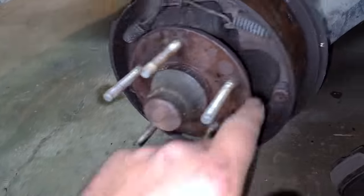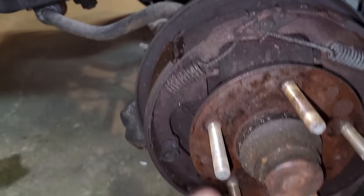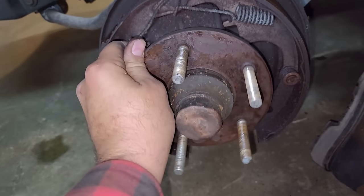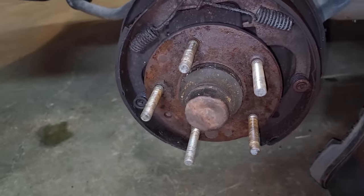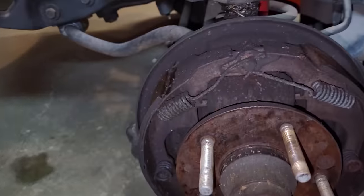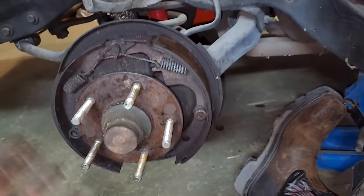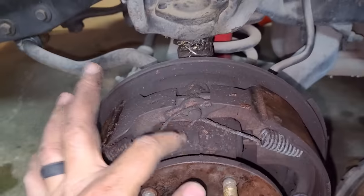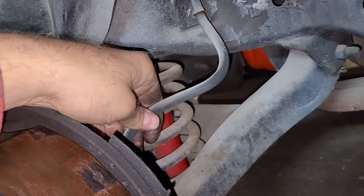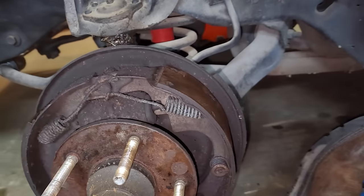Comes off. Definitely needs cleaning up, but look at this. More evidence. Brake fluid over everything. Bearings feel good. Not too bad. Already has the extended studs on here as well, which we need for certain classes or speeds anyway. I don't got any more shoes, so I'm gonna rebuild these. And hopefully the wheel cylinder is the right one. Probably try to replace this line unless it gets really dicey in there. It'd be nice to get it replaced.